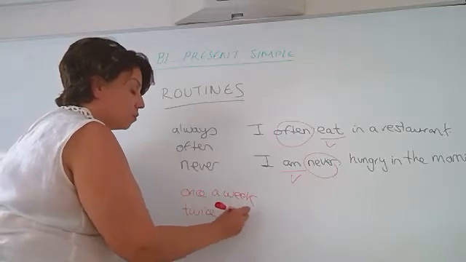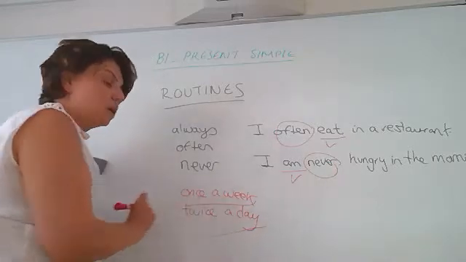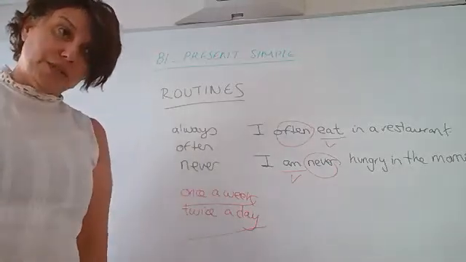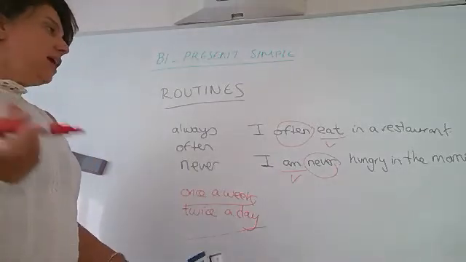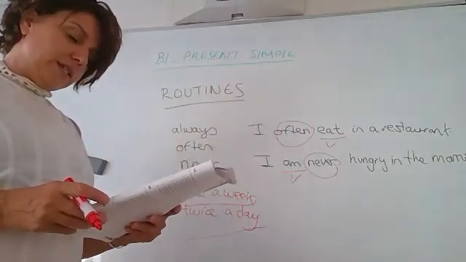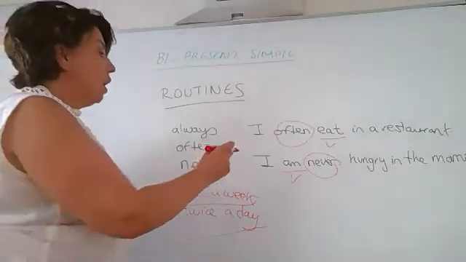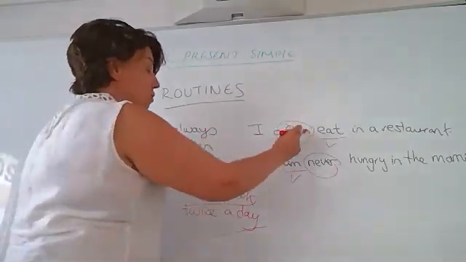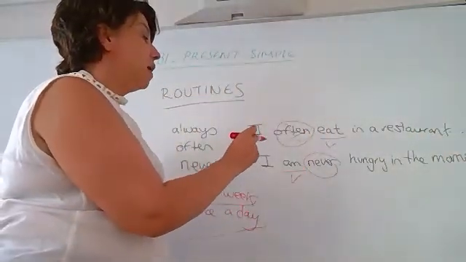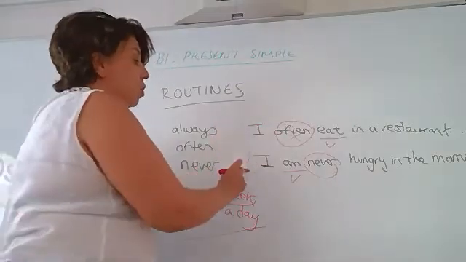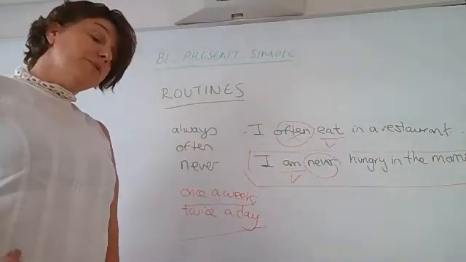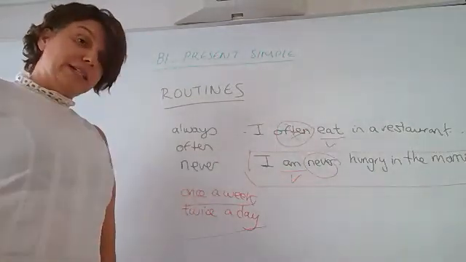If you have the phrases I wrote before, these are phrases because it's not one word, it's more than one word. They go at the end of the sentence. So, I eat in a restaurant once a week. I am hungry. No, I am never hungry. Not with this one, okay? With the verb to be, it always has to be this one. So with the verb in present simple, you would put these at the end.